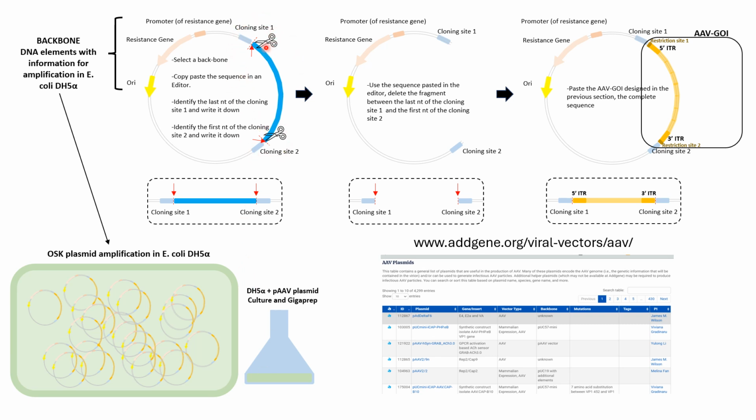This second region has a cloning site 1 and a cloning site 2. And in between, it has random information. So we buy the plasmid, okay, from different providers, and it has random information here that we don't need. So what we do is cutting from here, plop, and from here. You see here, and at the end of the process, what we have is the same plasmid without this random region. And why do we do it? Because we want to insert information that we want. And in this case, the information that we want is the OSK genes, okay?